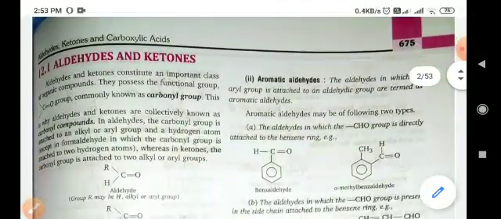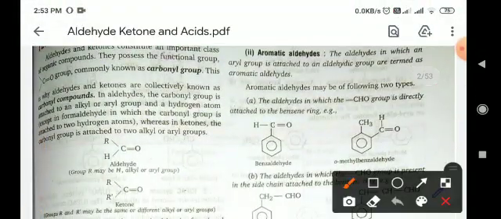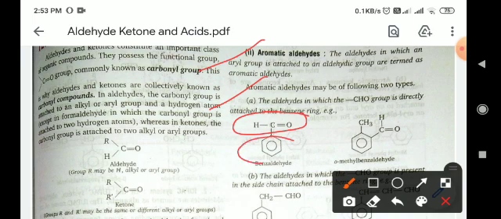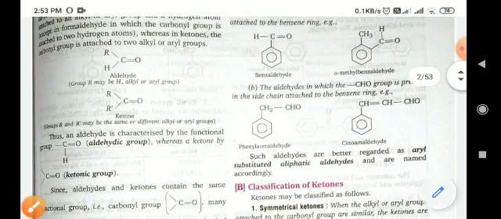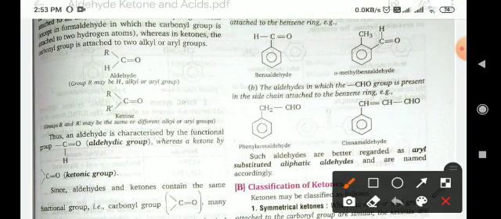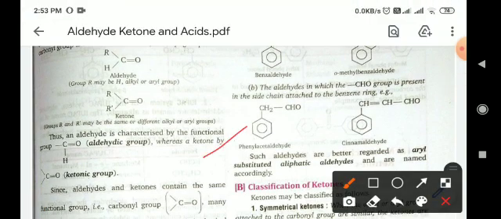And the second type of aldehydes are known as aromatic aldehydes. In this type of aldehyde, along with the aldehydic functional group, there will be a benzene ring or aromatic system present. That is known as benzaldehyde. In this one there is a methyl group and then an aldehydic group. This type of compound is known as ortho-methyl benzaldehyde. Other examples are also here. You can see that is phenyl acetaldehyde and that is known as cinnamaldehyde.